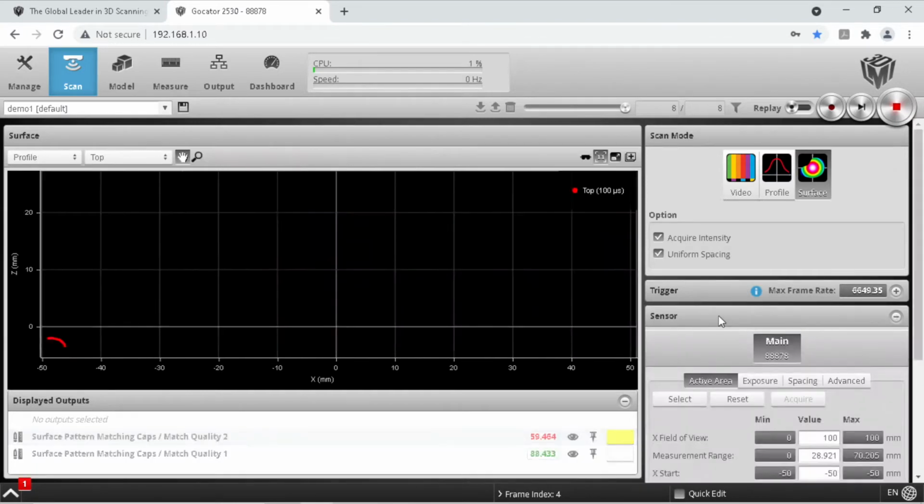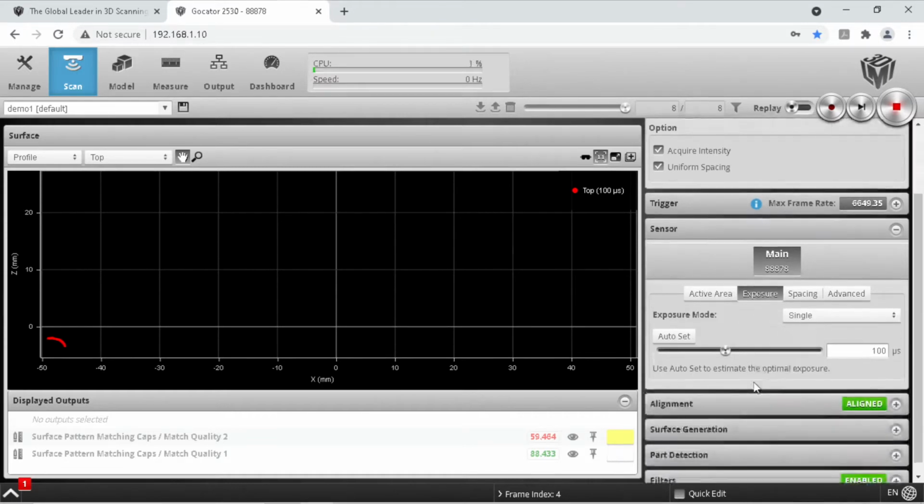This is also where I can set up and optimize the scan area for my sensor to focus in on a specific area or region, or to scan the entire full range, depending on what the application requires. Set the exposures: there are multiple exposures available on every Gocator. So you can set up a single exposure, which I'm running here, or you can go to multiple exposures for different surface types and features and reflectances for different parts.